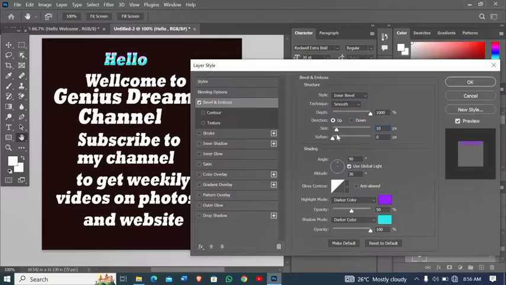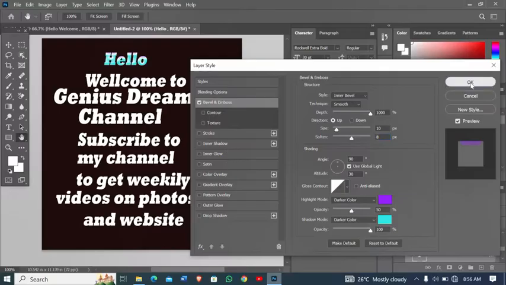If you want this one too, then you adjust it to the size you want. I'm going to use this one, and the softness too, I'll work on it smoothly. Now you can see how our text looks as compared to the previous one. So this is how we can use the bevel and embossment on the text.